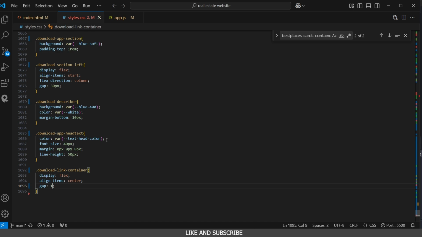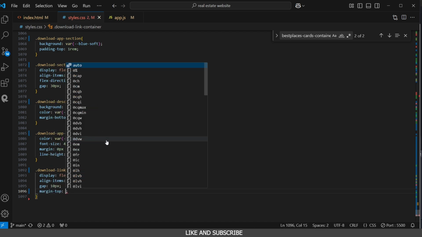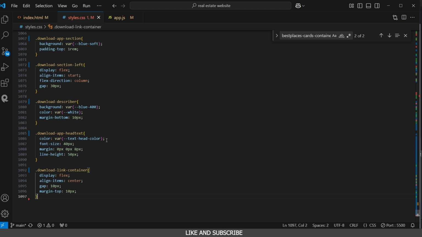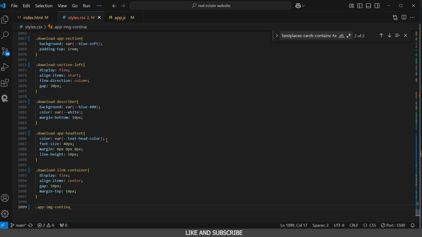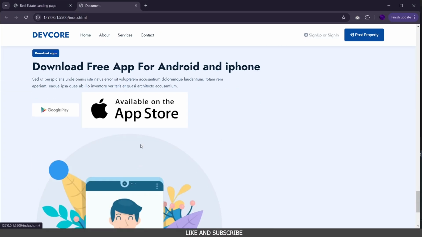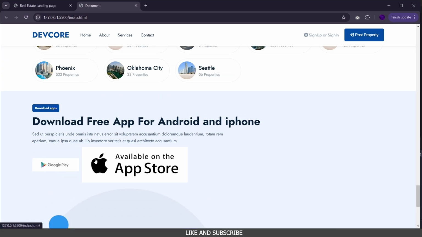And the gap here is going to be 10 px. Then we're going to set margin top to 10 px. Then after that, we're going to style the image container, typing in app img container. But firstly, let's see what the links look like. As you can see, they are now side by side, just what we use display flex for.